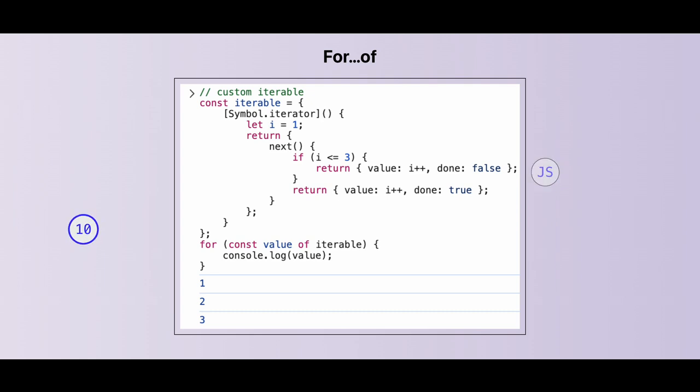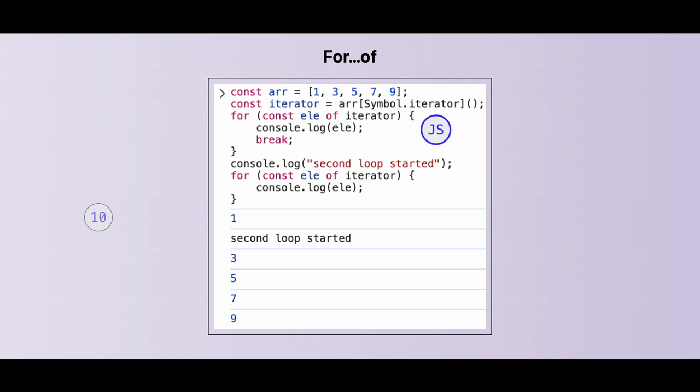Can I use the break or continue statement? Yes, by using the same iterator object, the iteration starts where it was exited before. Here, in the array ARR, after iterating the first element, the loop is exited. Then another loop using the same iterator picks up where the last loop left off.